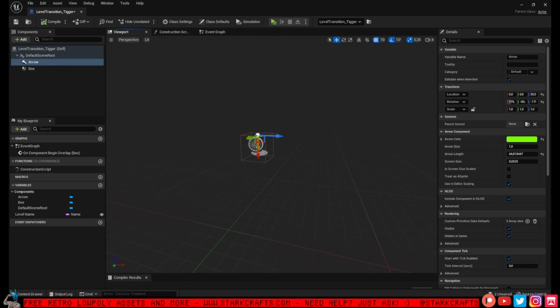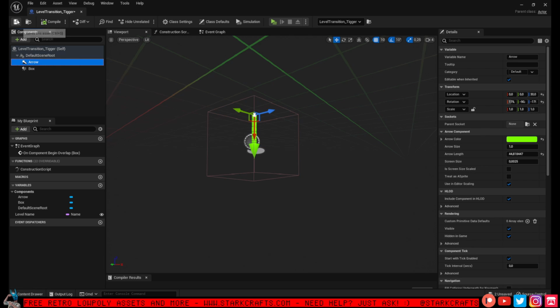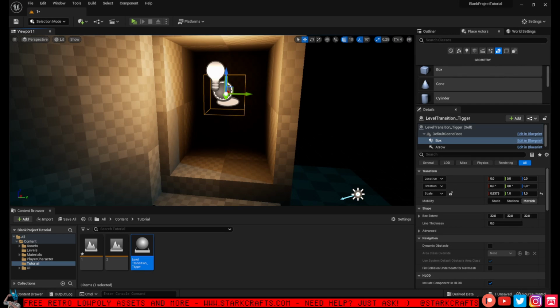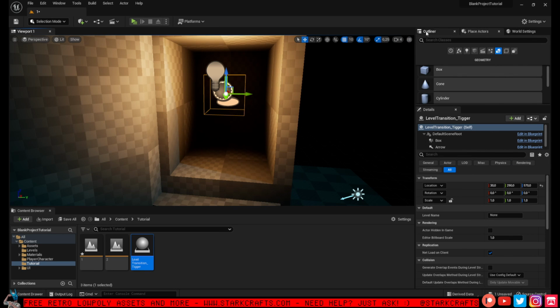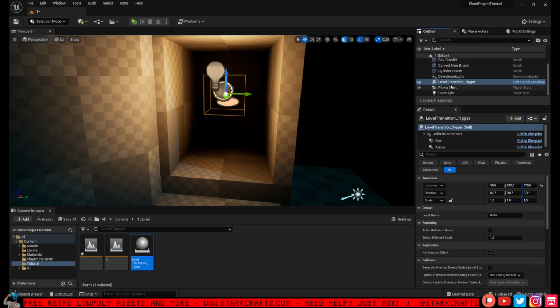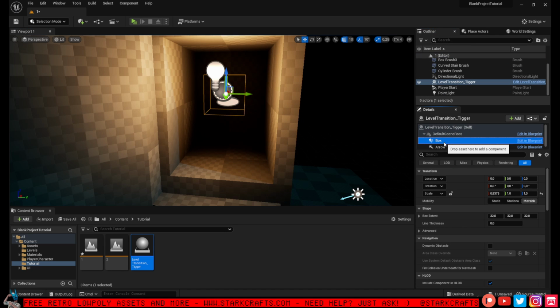So... Now the arrow is separated from the box. That makes way more sense. So we selected here, in the outliner, the level transition trigger we just created, and let's select the box and let's just try to fill this situation out, especially the width of our door situation. Yeah, something like this.